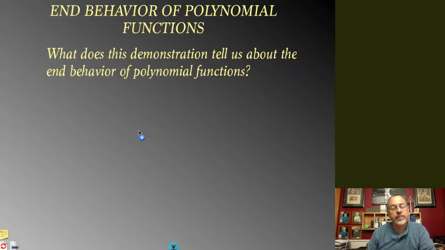Chapter 2, Lesson 3 of Pre-Calculus, continuing to look at polynomial functions. In the last video, we took a look at determining the maximum number of zeros that a polynomial could have. And remember, that matched the degree of the polynomial. The zeros are where it crosses or touches the x-axis, or the maximum number of times that it can cross or touch the x-axis.